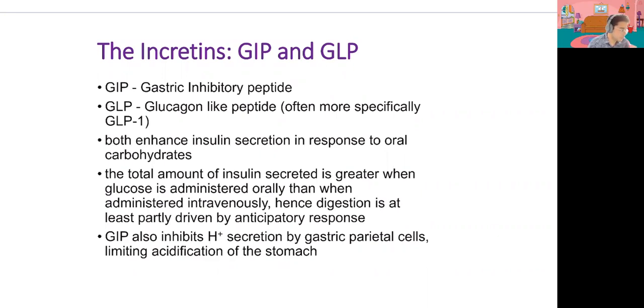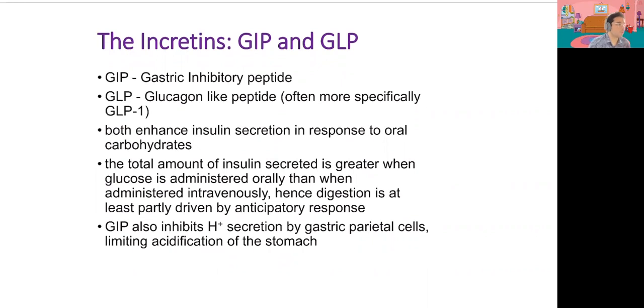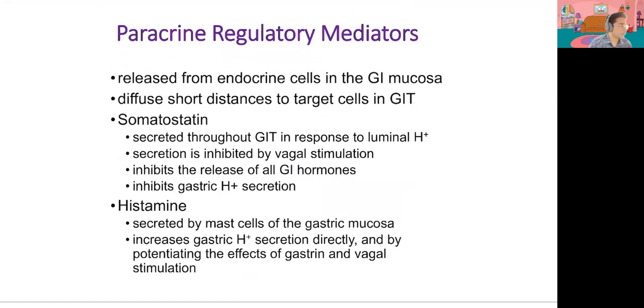Decreases acidic secretions by the parietal cells so that you can limit the acidification of your stomach. And this is happening at a different level, right? Remember, as things are passing into your small intestines, you want to neutralize your acid levels of your stomach so you don't give yourself an ulcer. So it's important that you know that the factors in the duodenum are critical for maintaining your stomach acidic capabilities.